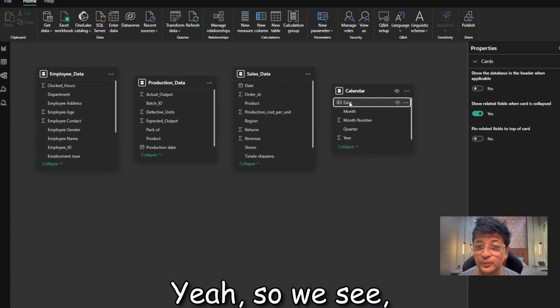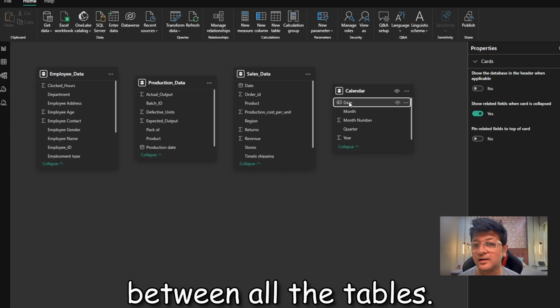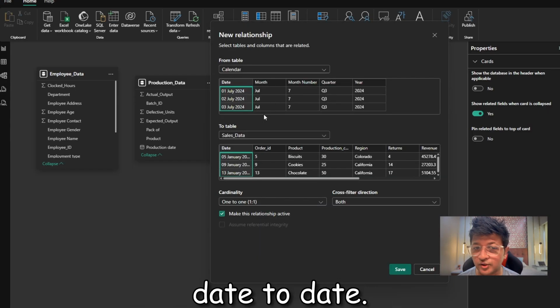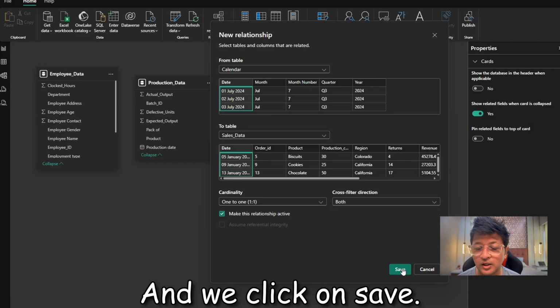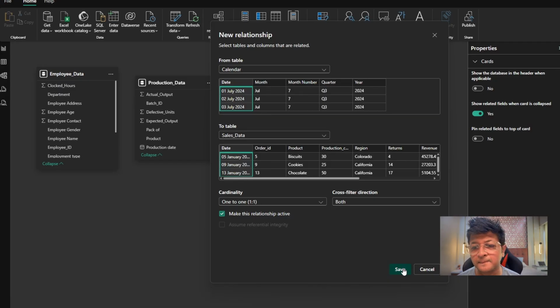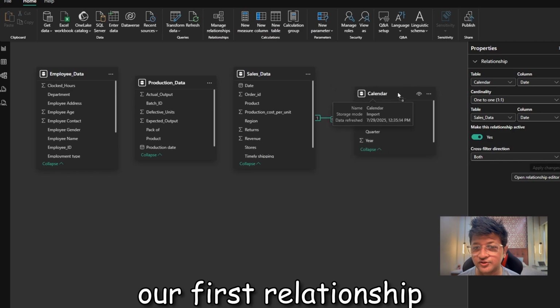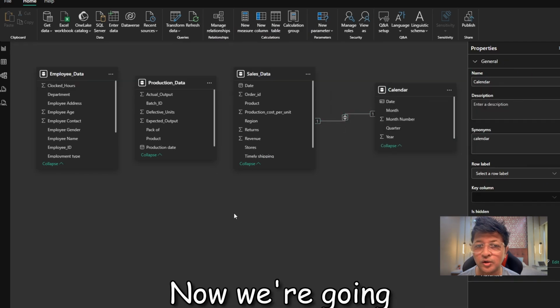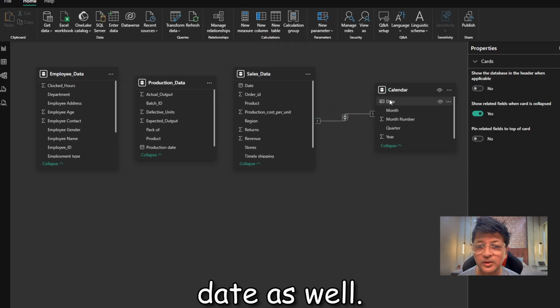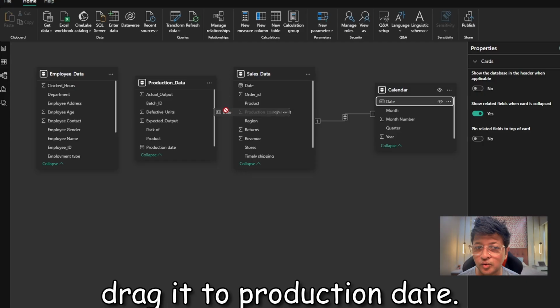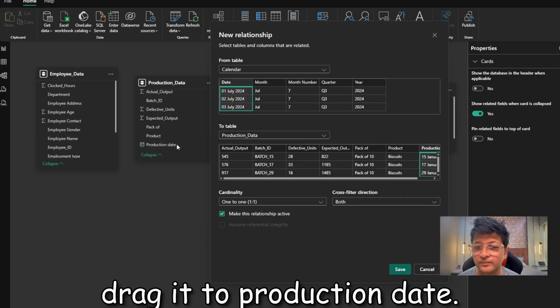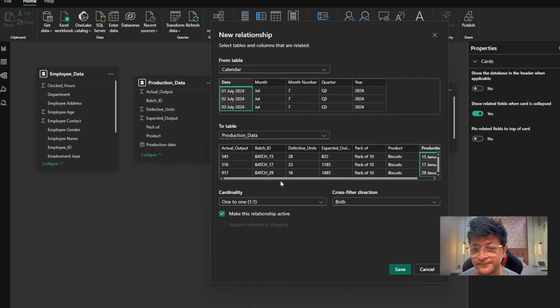Yeah, so we see we have a date that's a common point between all the tables. So we just drag date to date and click on save, and boom, we have our first relationship established. Now we're going to do it similarly for the production date as well. So we're going to drag it to production date and then again hit save.